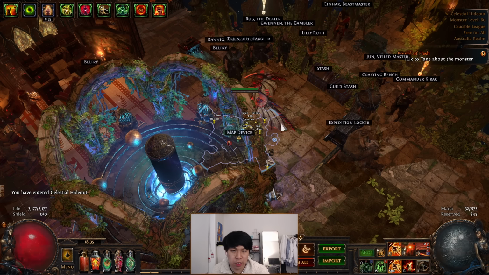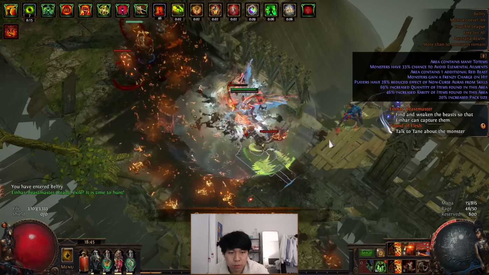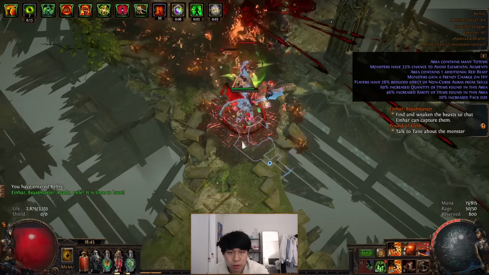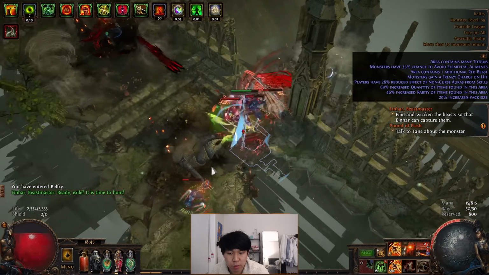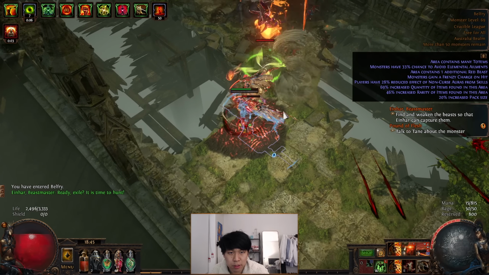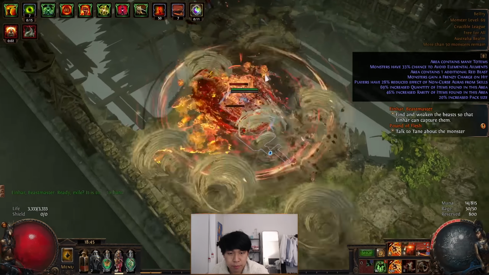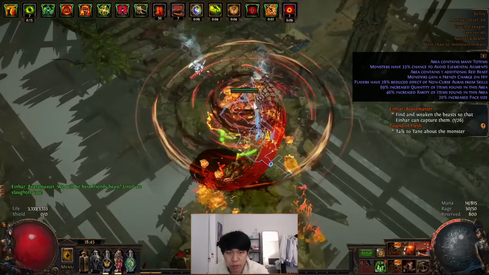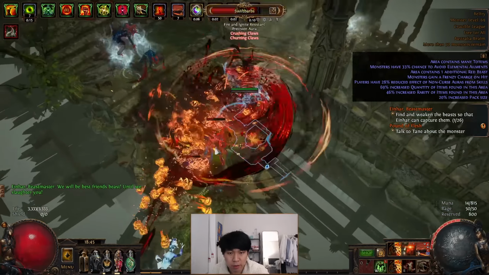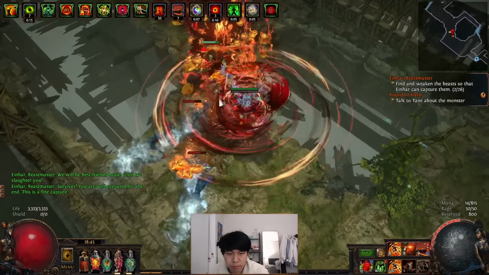So I'll cut the footage now, and then I'll show you what it looks like when you do get the correct beast. Oh, there we go. Alright guys, so we found a Craicic Chimeral right away on this map. So you can tell by the beast here, it looks like a little blue frog. Yeah, so this is the beast we're looking for. This is the 1.8, 1.9 Divine Beast. And I'm just gonna quickly kill it here.